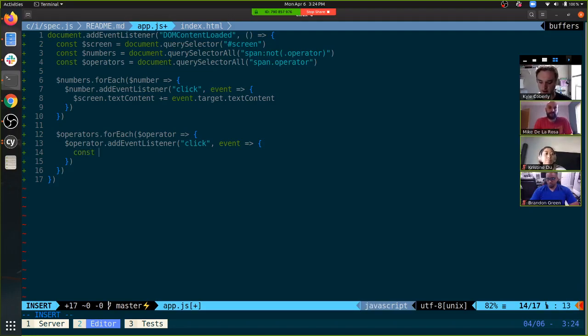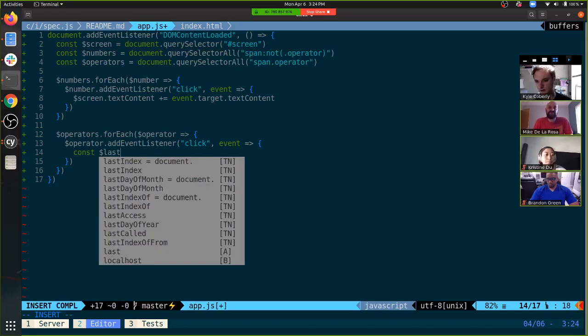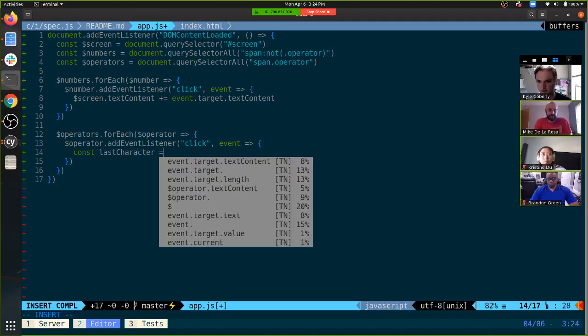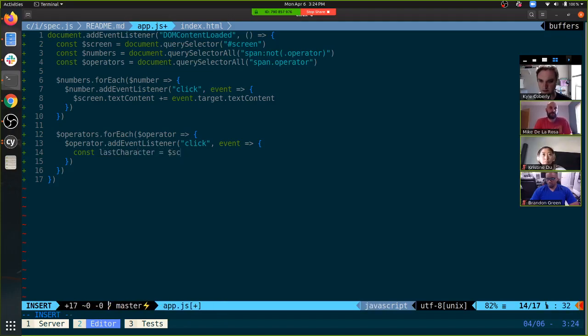So let's see. Maybe I grab last character is screen.textContent.split, and oh shoot, I can't do negative lookups in JavaScript. Cool.